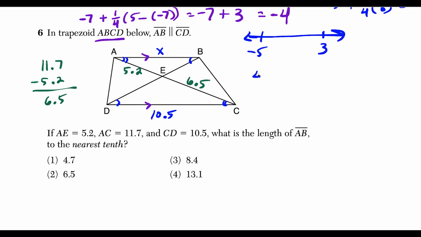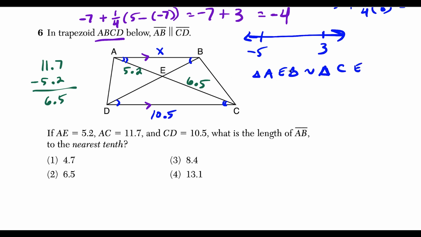So I could say here that triangle AEB is similar to triangle, and I'm just going to make sure the letter arrangements are correct. A has a double notch, and then in this triangle C has a double notch. E doesn't have a label, and this E also doesn't have a label.